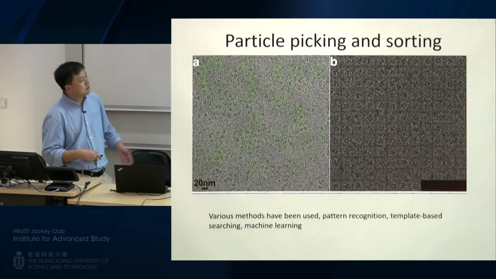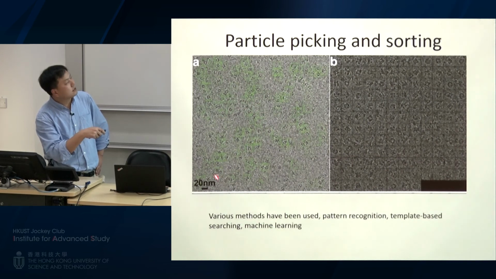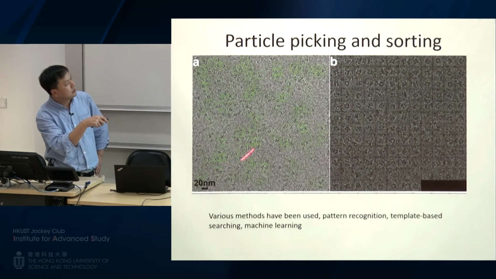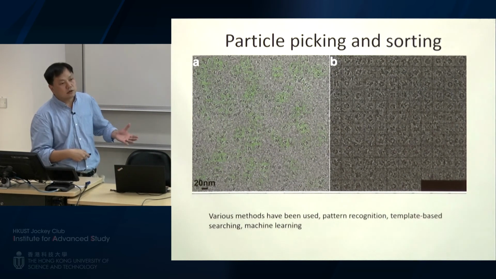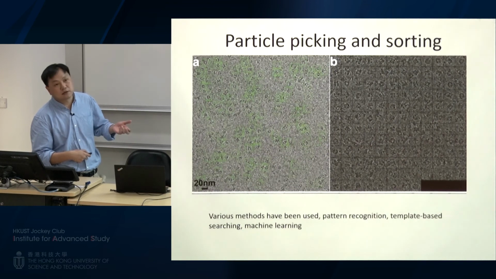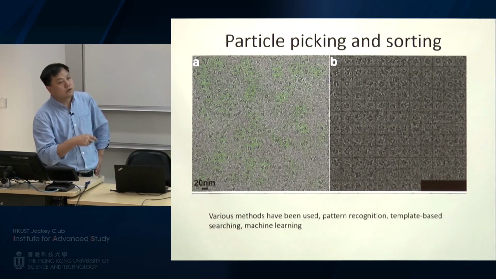One example is that we probably need a new generation of software for particle picking. What you are looking at is that after data collection, we will have hundreds and sometimes thousands of images like this. Then we need to pick out particles for further processing. This could be very easy if the quality of the sample is very good, if the contrast and the size of your sample is very large and the quality is good. But for some of the samples, you will need a very efficient software to do that.